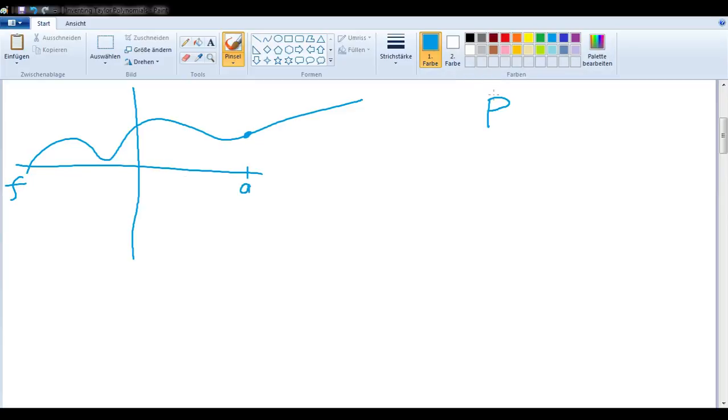So the first characteristic that we would want to be the case for p would be that p of a should at least be equal to f of a. Right? So we don't know what our function p is going to look like. Maybe it will look like this, or maybe it will look like this. Maybe it won't be a perfect copy. But in any case, we do want this point to be the same. So let's take a first stab at that.